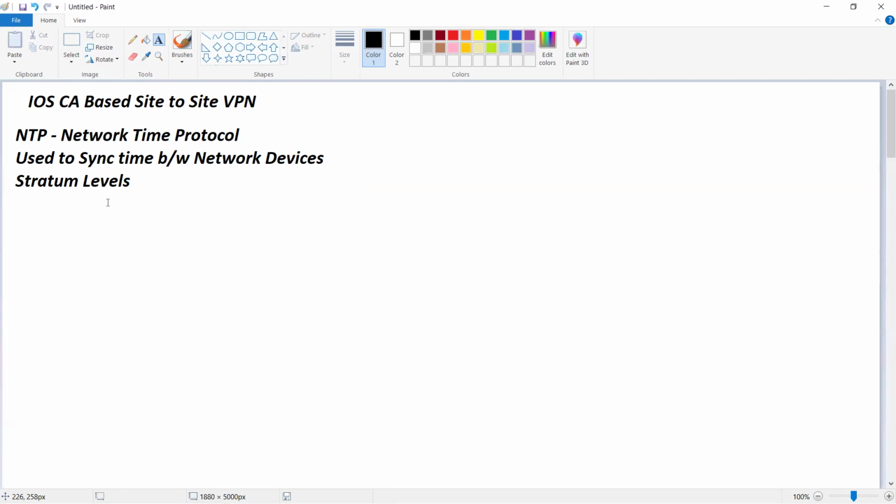If you want signature based authentication, you will require a certificate from the certification authority. The certificate will have an expiry time: when it was granted or released, and when the certificate will expire. So to maintain that time also we require what? NTP. Okay. So let's go and configure the lab.